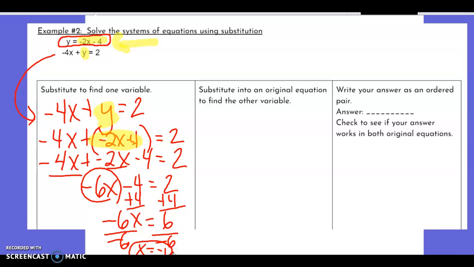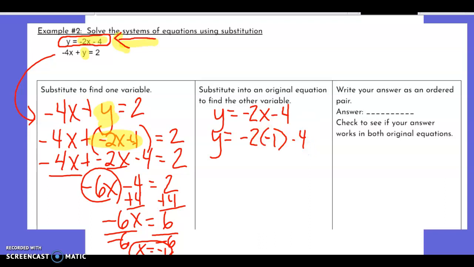So now I know that x is -1. I'm going to go back into any of the original equations, but again, it's good to go back to the one where you have that variable all alone. So where I had that y equals -2x minus 4. I'm going to go back to that equation, and this time I'm going to take the x out. I'm going to replace it with the -1 that I found it to be.